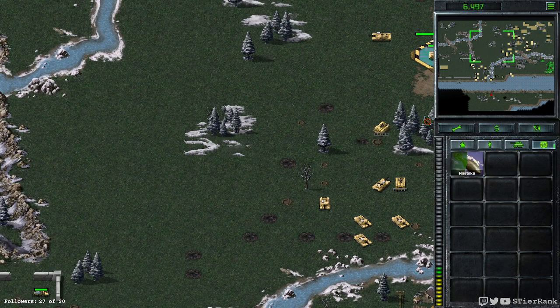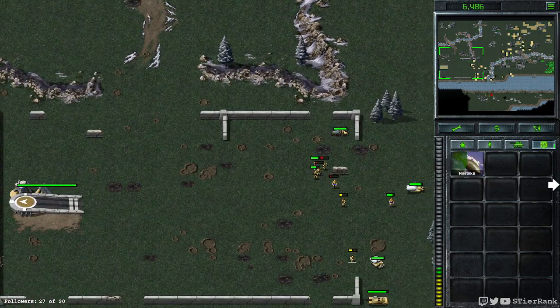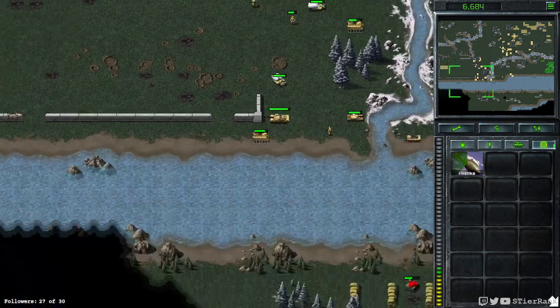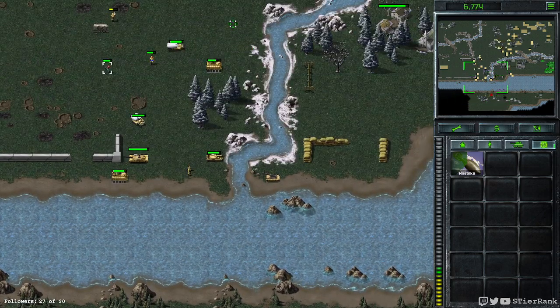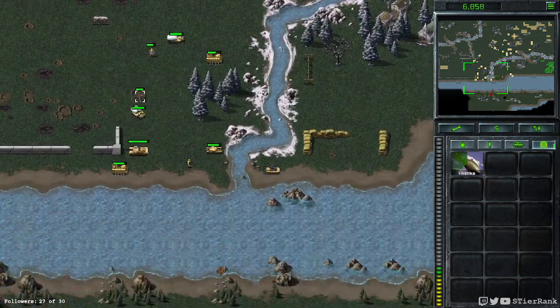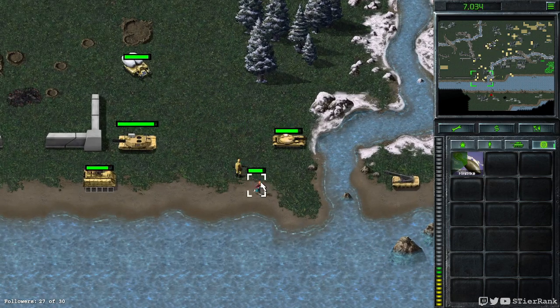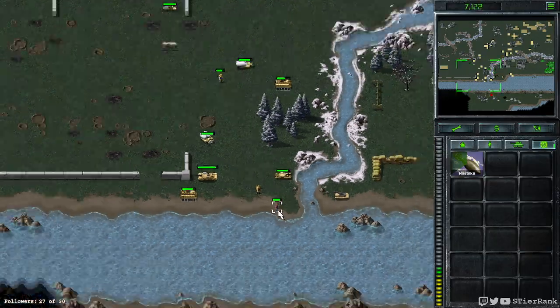That's quite a few soldiers. I'm gonna move them over here. Okay. There's our little civilian dude. Maybe he can go take it on. Okay. Swim, dude. Let's see what he does. Nope. Nothing.